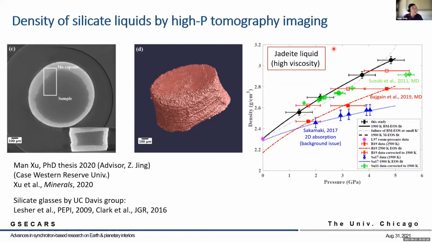So the figure here summarizes the results. You can see that the volume rendering as shown by the black dots are consistent with molecular dynamic simulations. The 2D absorption measurements sometimes may be affected by background noise, so sometimes the data are not so reliable. The combination of both techniques as proposed by Nicola would be a better way to do this experiment. This technique has also been used to study equilibrium state of silicate glasses, for example, in the PhD work of Alicia Clark at UC Davis.